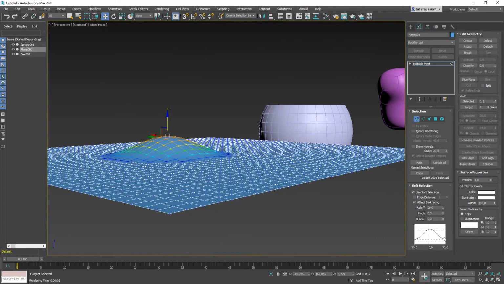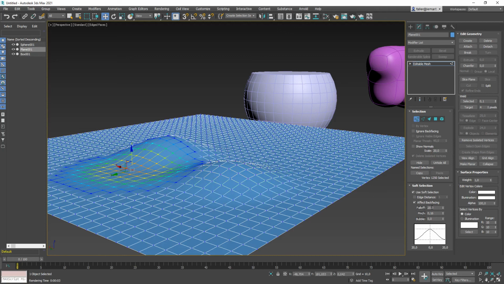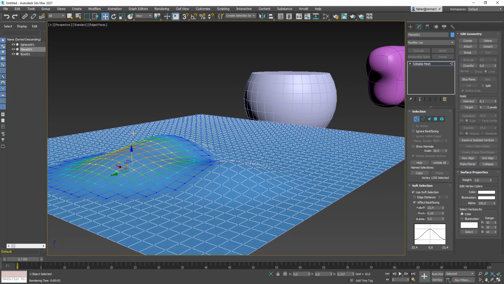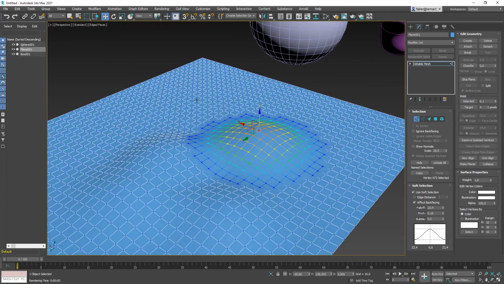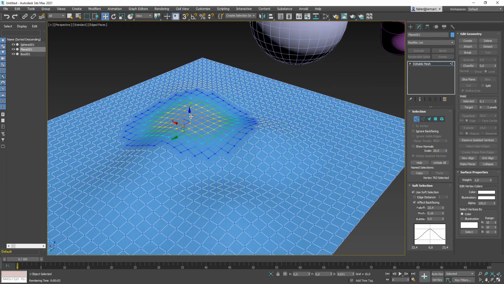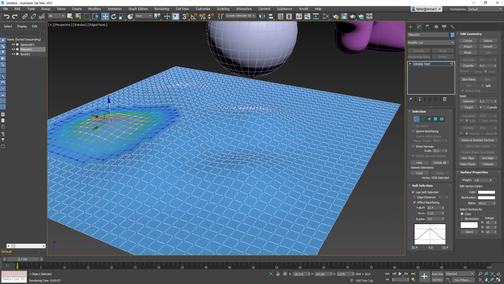And if you don't like the form of this curve and want a different curve, you can always use those 2 values to adjust the curve here, and then pick any other vertex and move it up. You can also change the falloff to make more vertices affected and so on. So that is something you can nicely use if you need some kind of random terrain. You can just select some vertices with soft selection.